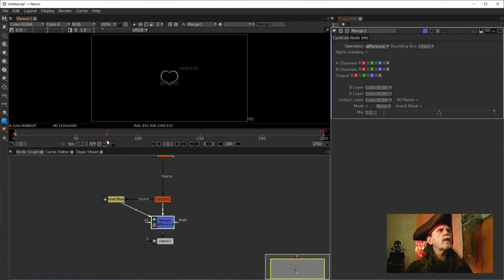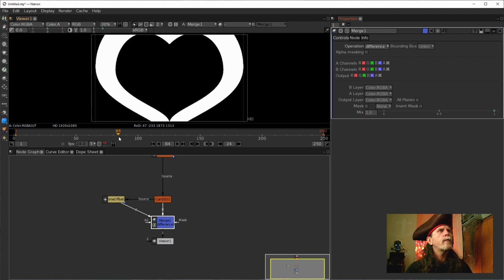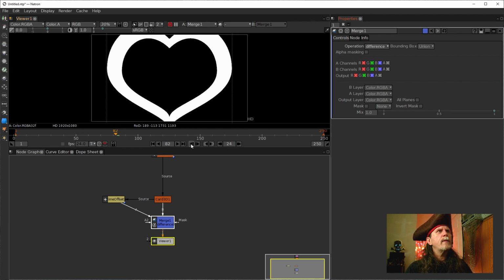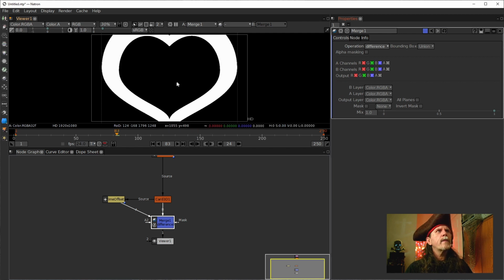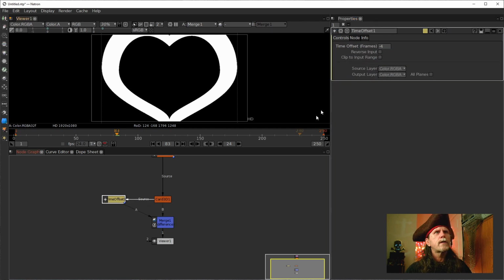Okay. And that way we can sort of see where it is. This should take up about full frame or close to full frame, around frame 84. All right, the black image there is the original heart, and the bigger white one is the time offset. So that's what our spacing is going to be when it's close. I'm pretty good with that. -4 frames looks to be correct.